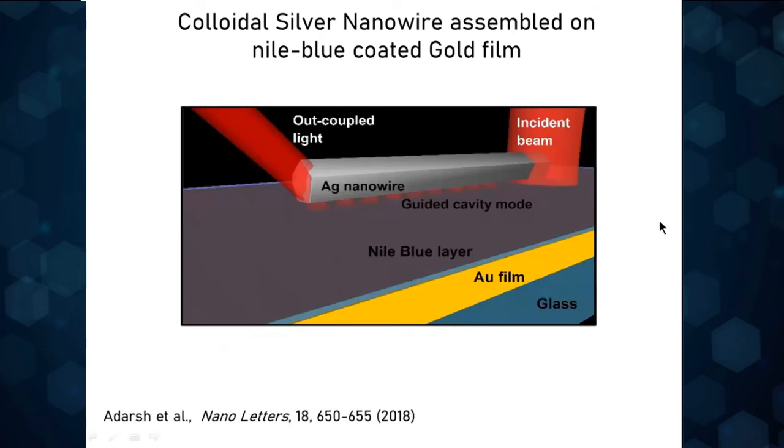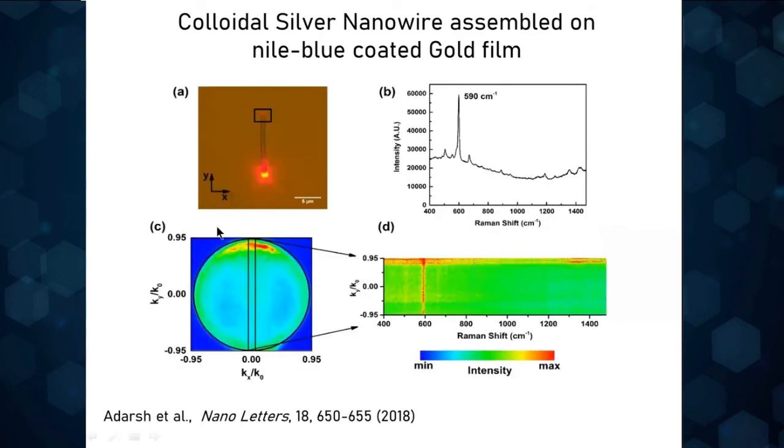Now, we have been using this particular strategy also to do some very interesting experiments. For example, if you look at a gold film and a nanowire, and you have a molecular layer sandwiched between these two structures, you can now incident light and look at what is the light which is coming out of it. And this particular light which is coming out is essentially a convolution of the optical resonances between the film and the wire. And you actually can do this experiment, and we can observe some very interesting effects.